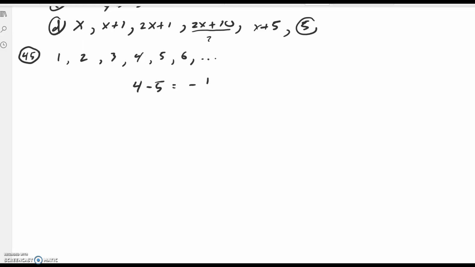So here is a counterexample to the idea that the difference between any two counting numbers is a counting number. Now there's all kinds of counterexamples. Anytime you're doing a positive minus a bigger positive, you're going to get a negative, and so you could create an infinite number of examples.